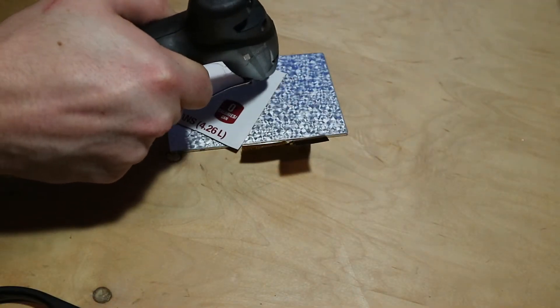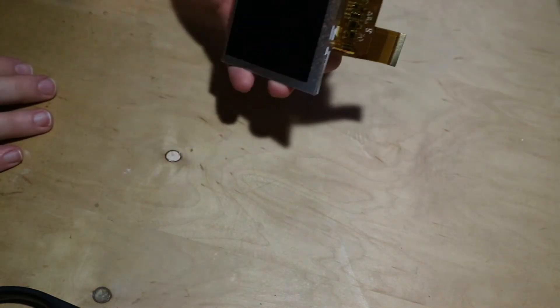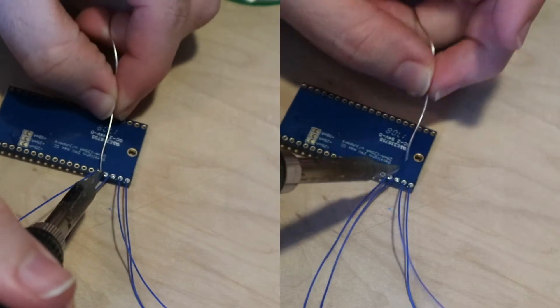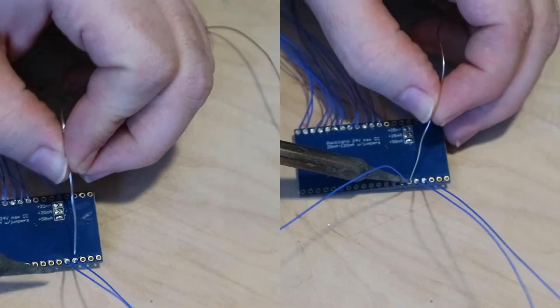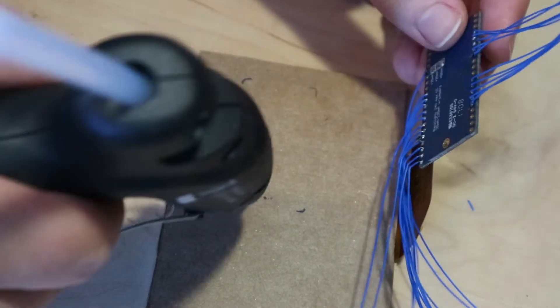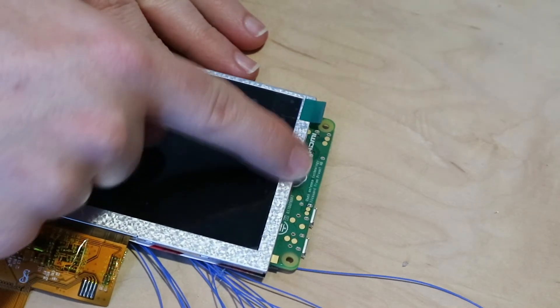I'm going to apply some hot glue to the back of this cardboard and then adhere the cardboard to the back of this blade. This will allow me to safely mount my components to the back without shorting anything. Now I'm just moving the different parts around like a jigsaw puzzle to get the best fit. Before soldering the wires to the board I'm going to apply ample amounts of flux — this should help prevent any bridging. I'm going to solder pieces of wire wrap wire to the pins I'll be using, then attach the 40-pin breakout board that connects to the display, apply glue, and secure everything to the back. Next I secure the Pi to the back of the display as well, making sure the test pads I need — such as the USB data lines — are visible and clear.